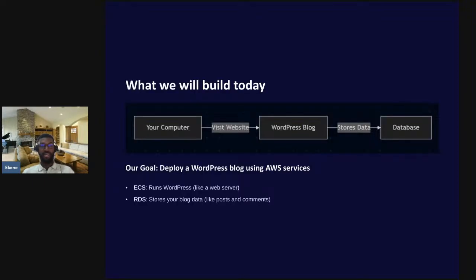All right. What are we going to be building today? It's basically a WordPress site or a blog. We all know that WordPress is used for a blog, and like Okon rightfully said, before now you needed a cPanel, a configuration panel, where you have to do lots of configurations, the plugins, all of these things, before you're able to get your WordPress up and running.